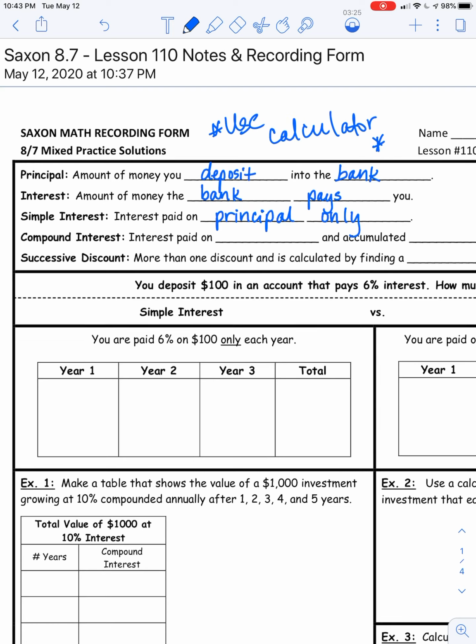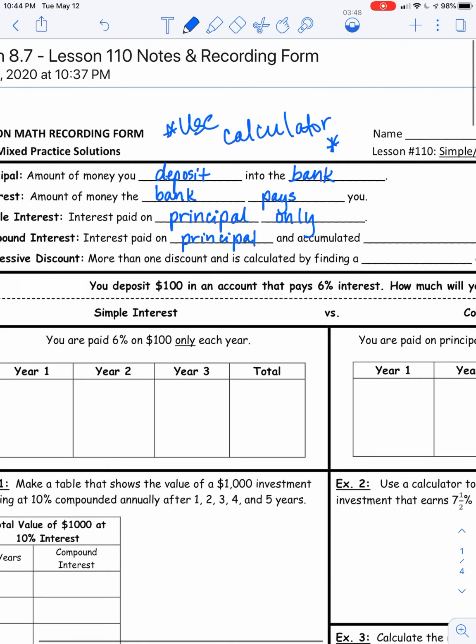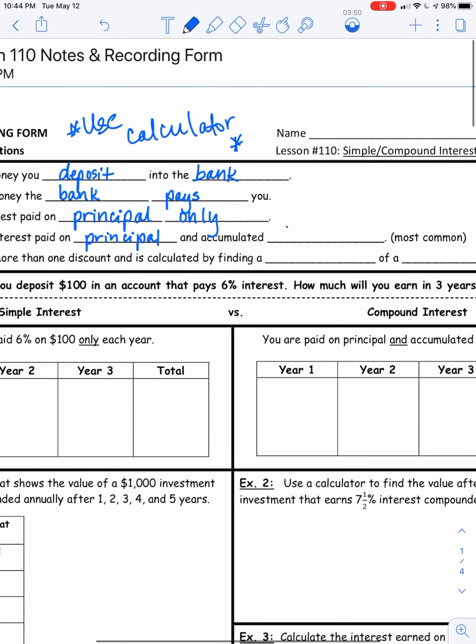We're going to look at an example in just a few minutes of when you have money in the bank. Say we're going to look at 3 years worth of interest on a simple interest savings account, and then we're going to check it out next to a compound interest and see the difference of earnings there. Compound interest is interest that's paid on your principal, but not just the principal, also on any accumulated interest.